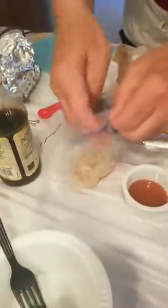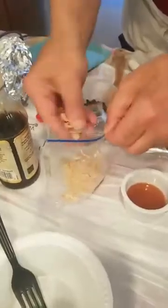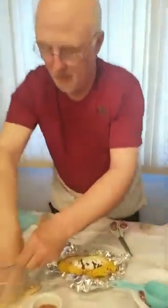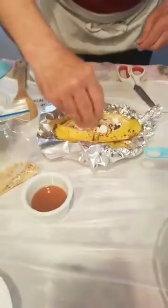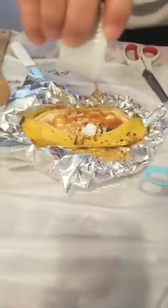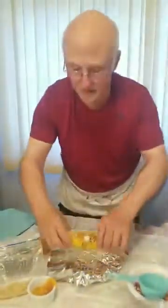I'm going to take some crushed up graham crackers. Just take a graham cracker, put it in the bag and make it into almost like little breadcrumbs. Just going to sprinkle these on here. And now, to finish it off, I am going to take a little caramel and just drizzle that on here. You don't need it all, just like that. You can tell that that will taste really good.